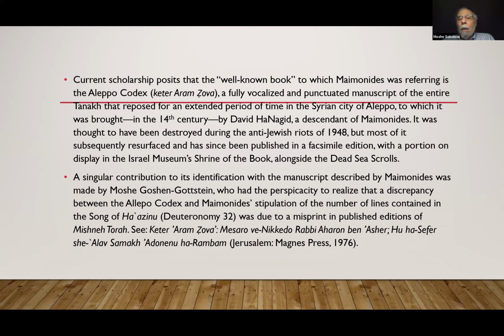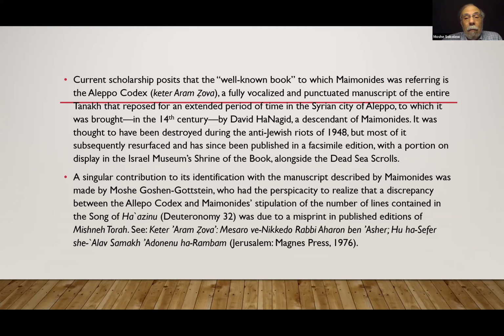What is it doing in Aleppo? It was brought to Egypt either during Maimonides' lifetime or shortly thereafter, probably at the time that the land of Israel was under siege by the Christian Crusaders. So it was probably taken to Egypt for safekeeping. Several generations later, there were problems in Egypt, probably the arrival of the Seljuks, and it was once again moved, in this case, apparently by a descendant of Maimonides, who moved himself and his family to the city of Aleppo in Syria, and apparently took the scroll along with him. So it has been in Aleppo since the 14th century, to the best of our knowledge.